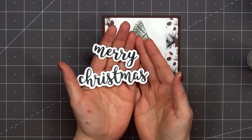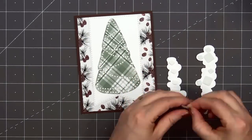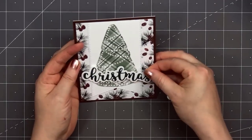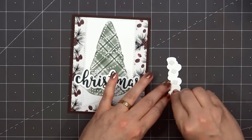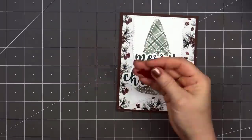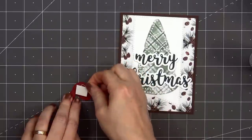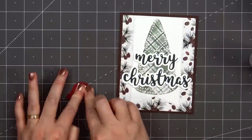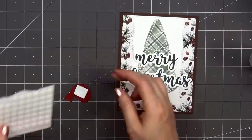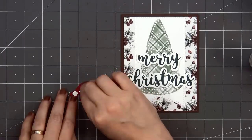For the sentiment on my card, I'm using two different die sets. One cuts out the word Merry and the other cuts out the word Christmas. And both of them include that layered background. And just to save time on the video, I've already adhered those together. I also put some foam dimension on the back side so I could pop those up. Just remove the release paper and adhere the sentiment toward the lower portion of my Christmas tree.